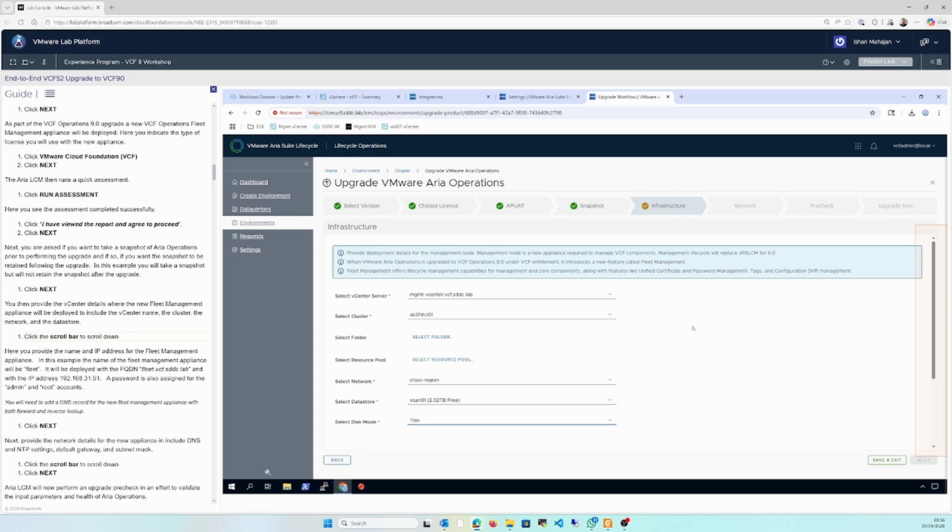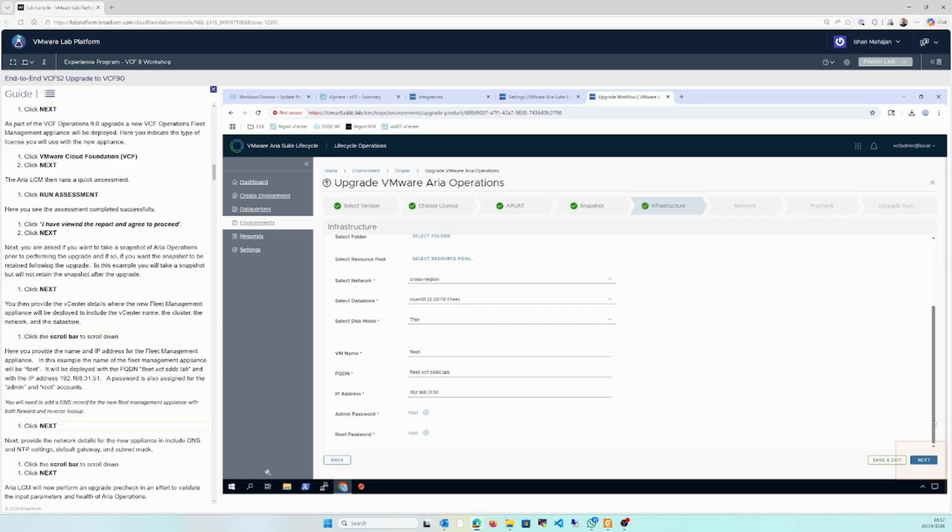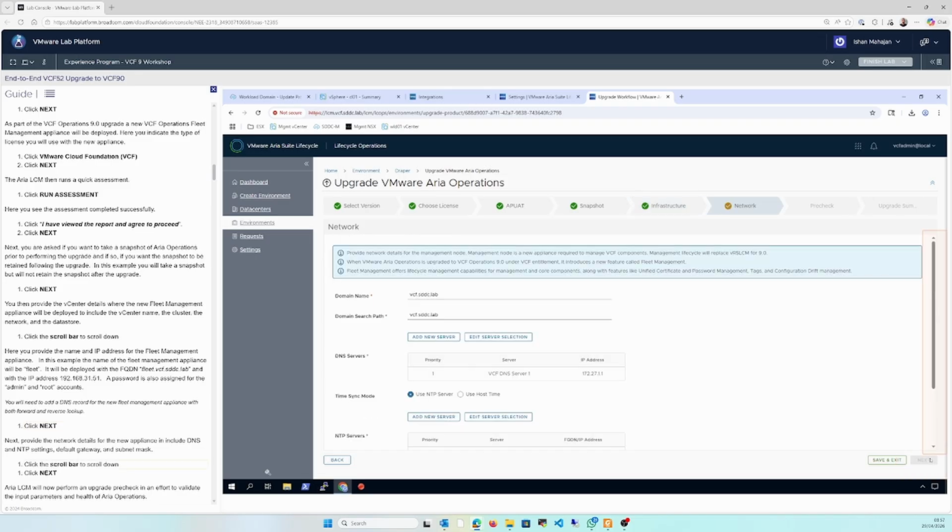Then here we'll provide the infrastructure information for VCF fleet, where the new VCF fleet management appliance will be deployed, including the vCenter name, cluster, and so we have to provide all this information where fleet management has to be deployed. Click next.